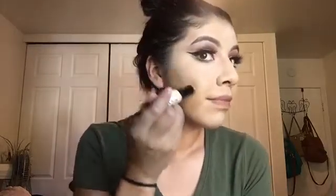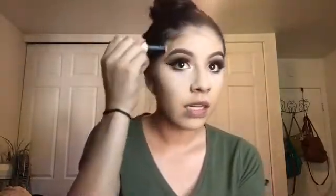Now I am going to contour my cheekbones using the NYX stick. And on my forehead, my chin, and with the same foundation brush I use, I just blend it out. I like contouring my chin as well so it looks more defined. And when I add bronzer, it just looks really nice.